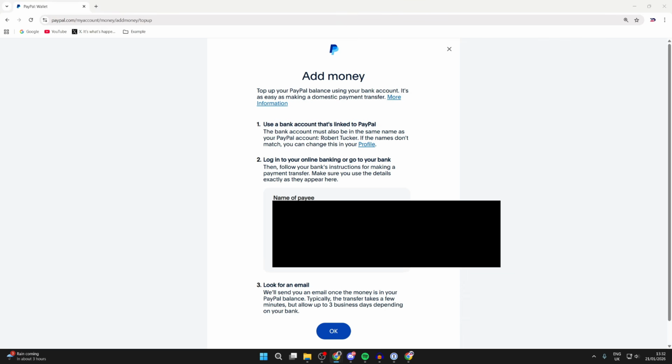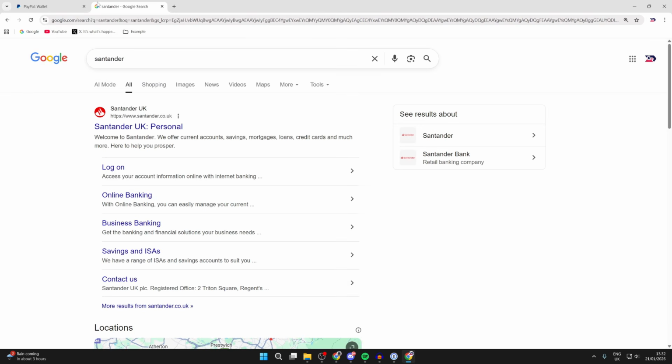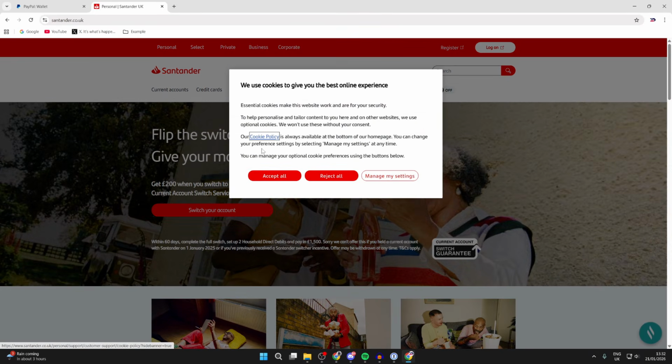So what we're now going to do is come onto my bank account. I'm going to be using my Santander there. I showed you I already linked that, but make sure you use the one you've linked, as we said. So we can use online banking. Of course, you can do this in the app as well. I'll just do it on the website as I'm currently on my computer here.